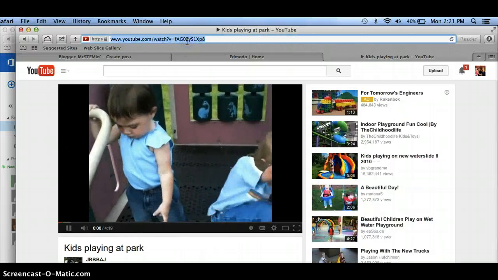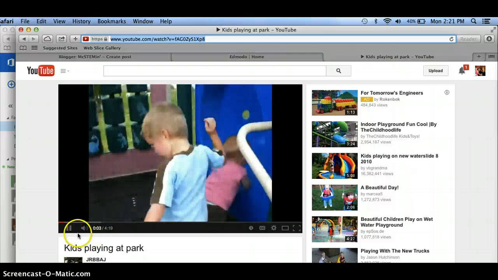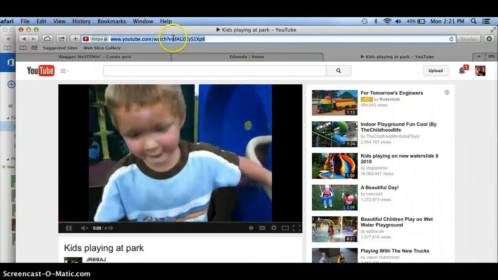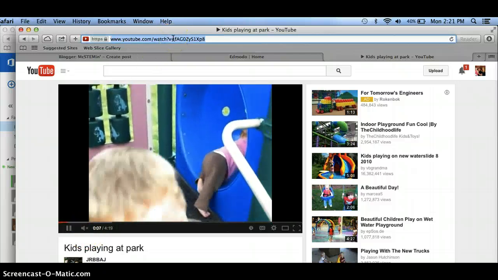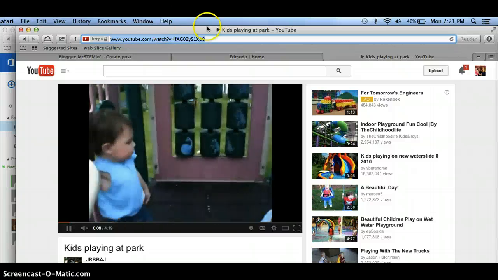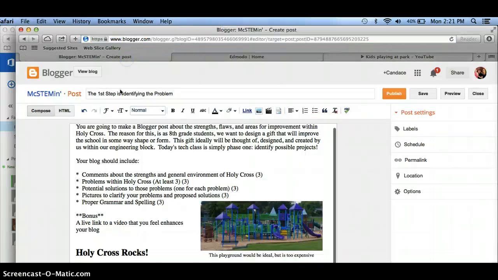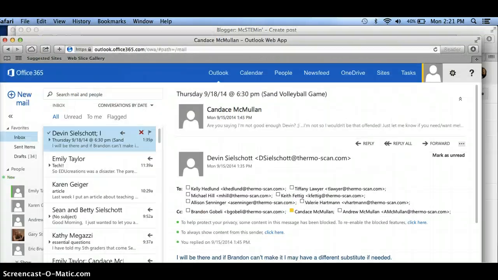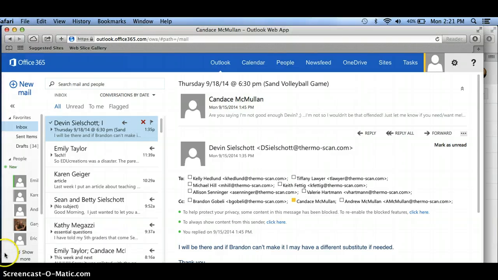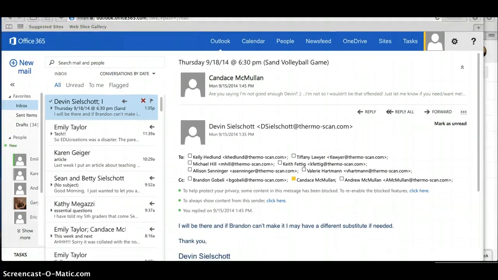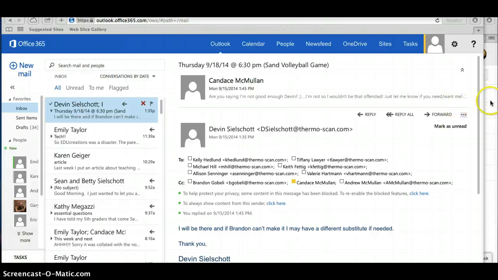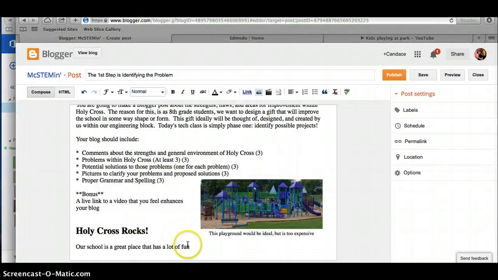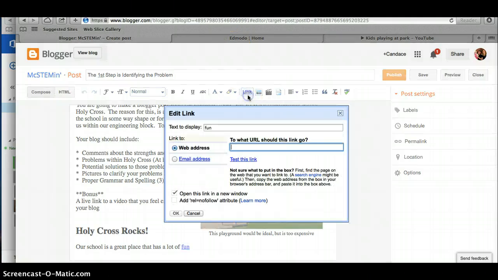Again, then we'll take this URL and I will highlight it all and then I will say Command C or Control C on a PC, and I'll come back to here. Let me move my screen so you can see everything. Then I'm going to make sure that I highlight my word fun and I'll click on the word link.